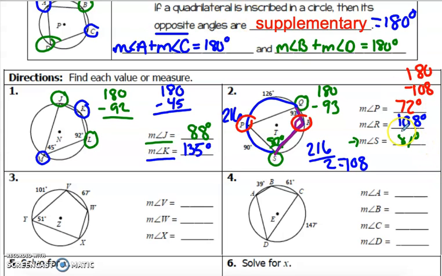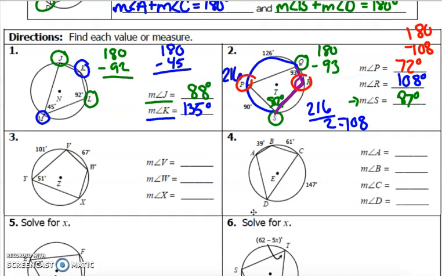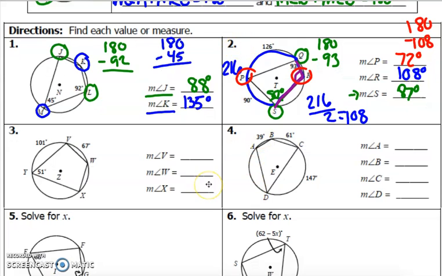Okay, so first off, if you know one angle measurement, you can figure out the opposite angle because they are supplementary. Then maybe look at your arcs to figure out what inscribed angle will open up to your intercepted arc to help you out. All right, if you want to press pause and try 3 and 4 on your own, you can, but I will do them if not. So press pause if you want to challenge.